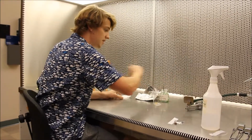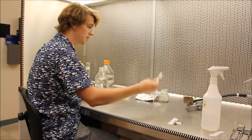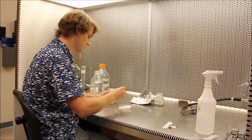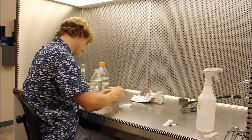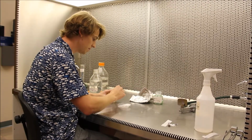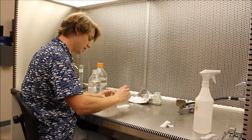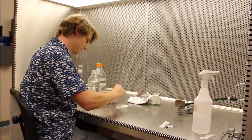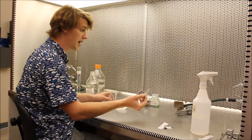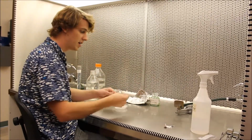Now you're ready to put your seeds onto the filter paper. So once again, flame your forceps. Go in there and move your seeds to the filter paper. Oh, it's stuck. Now we are done. Put the lid back on and you prepare your plate.